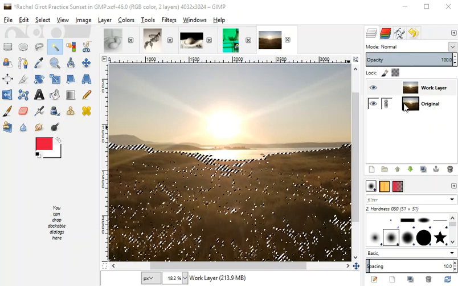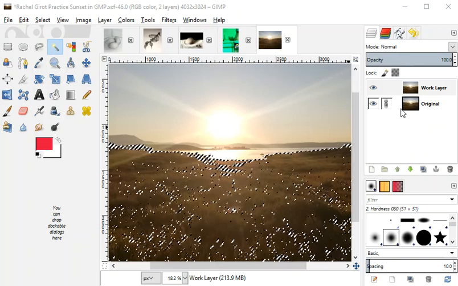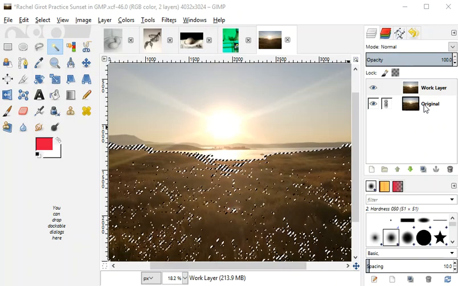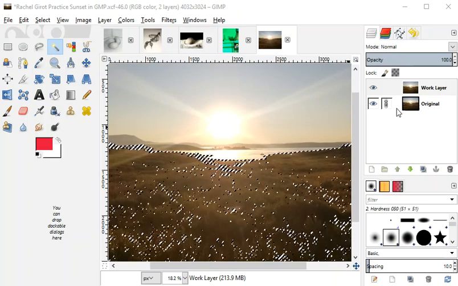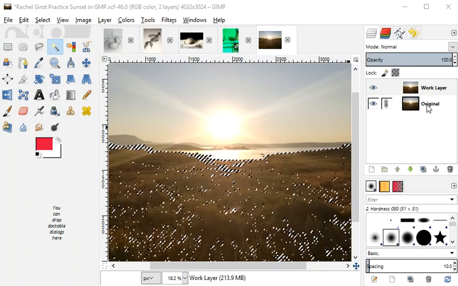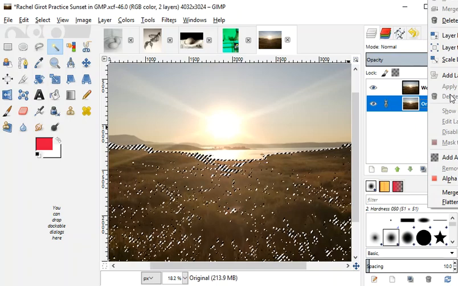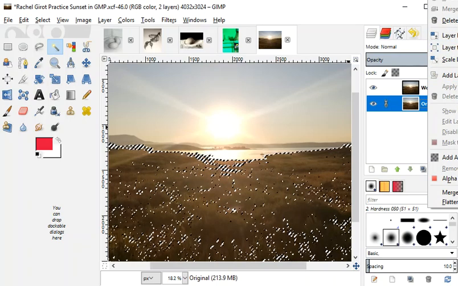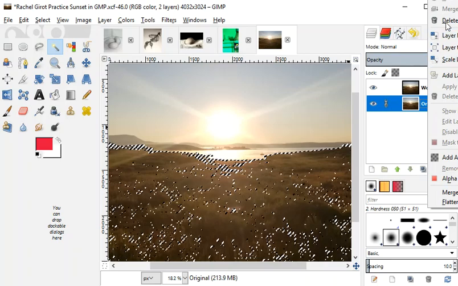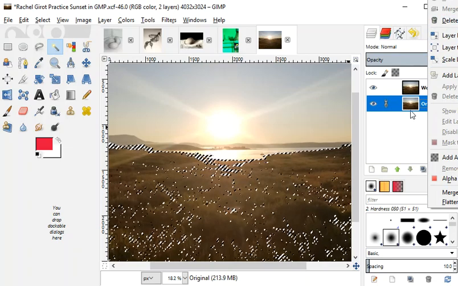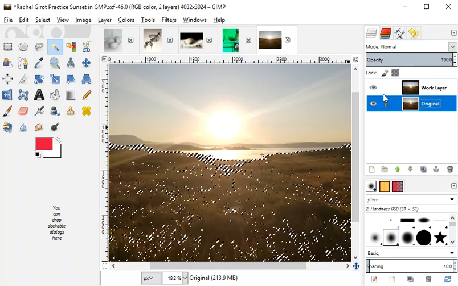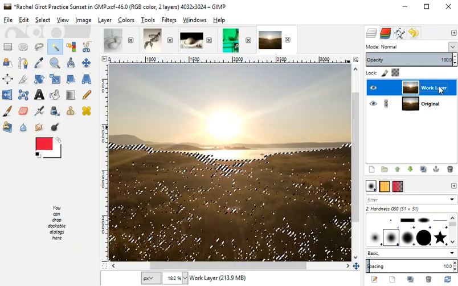So I've uploaded one of our students, Matthew's, pictures from Project 1, thank you, and I had the original layer that I named, and I right clicked on it, and if you scroll up there's an option to duplicate layer. When I duplicated that layer, that made this second layer, which I named my work layer.